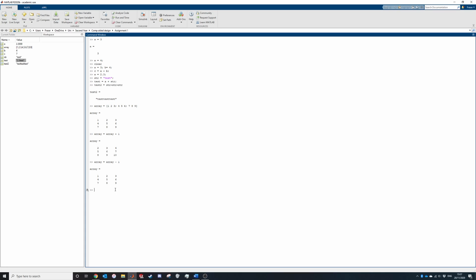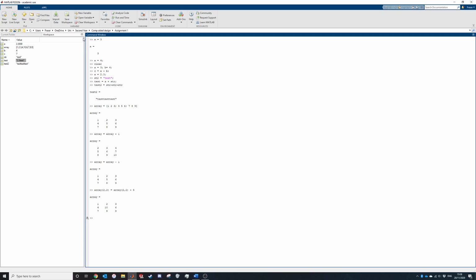But what I can also do is I can do it on an individual element. So if I go array 2, 2 equals array 2, 2 plus 5, it now becomes 10 there. And you can have an array of strings. You can have 3-dimensional arrays, you can have 4-dimensional arrays. 4-dimensional arrays are a bit complicated to think about. I don't personally ever use them, and I find it best not to think about them because they confuse me. And in these basic tutorials, we're certainly not going to be dealing with 4-dimensional arrays.